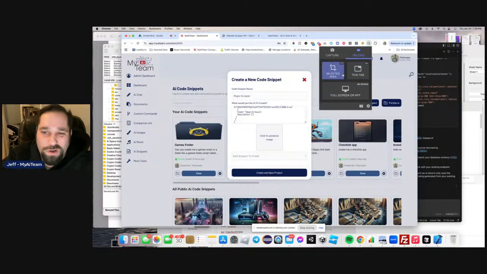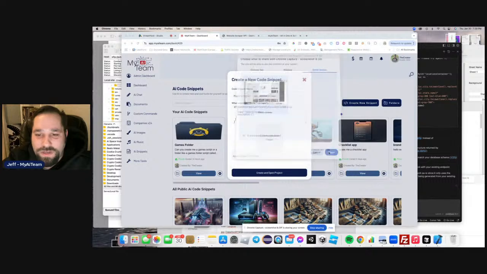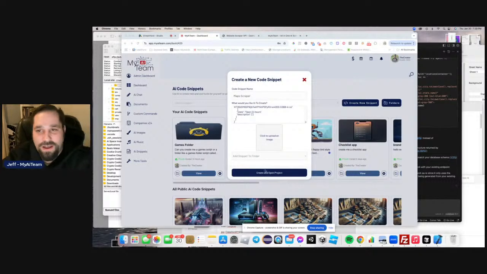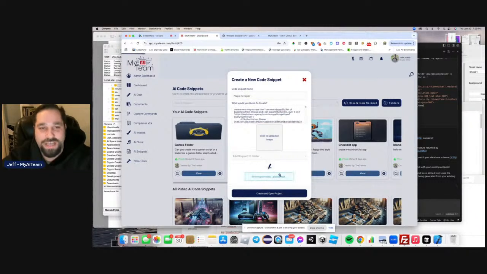Now I'm going to click this. I'm just going to record my screen. We're going to record the full screen, entire screen, while we're doing this. So we're making a GIF, and then I'm going to hit create project. Google Maps scraper, create the project. Now the AI is coding up this entire thing for us. You can see the AI is coding. It's writing our code right here, and I'm just going to sip some coffee.